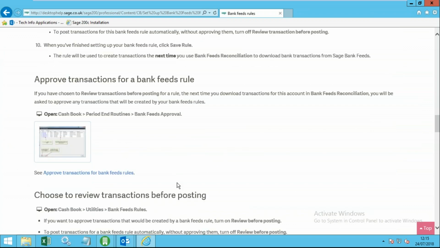Let me just take a note. So Jimmy, I have a question. This option can be used only for getting statements from the banking portal, right? Yes.